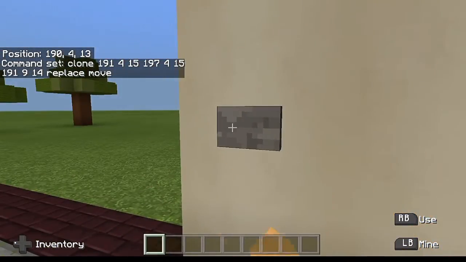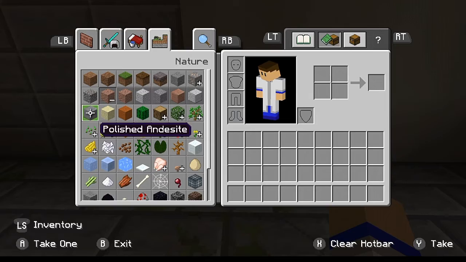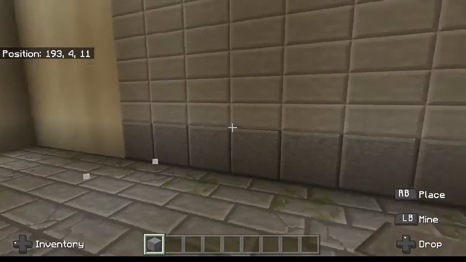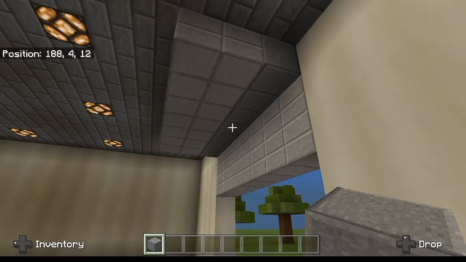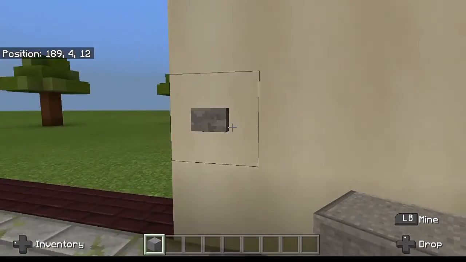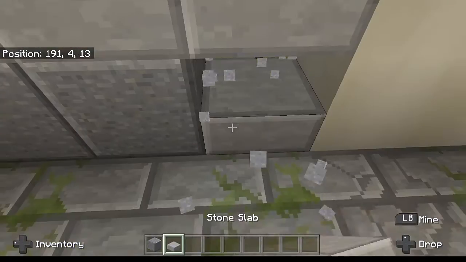And I can go ahead and show you guys this working in action. So if I go ahead and get out, say for example, some polished andesite, and I go ahead and replace this entire bottom row of the garage door. If I go ahead and press this, because of the replace and move commands, this is actually what's going on. So they got cloned and moved from the bottom all the way up to the top. So that's actually what's going on with the garage door. That's the basic specifics of how that's actually working.